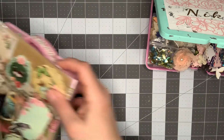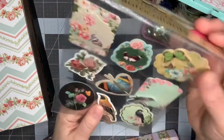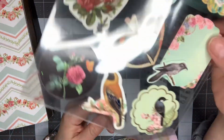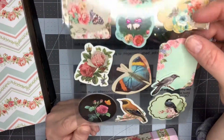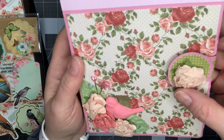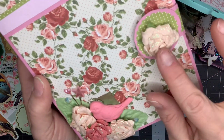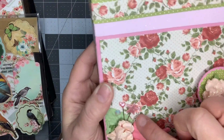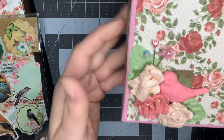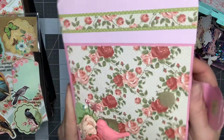So this came with a little sticker sheet as well as a little gift. This is butterflies and flowers, kind of vintage looking. It's really pretty. Very pretty. All right, and then this is what the front of hers looks like. She's got some flowers that she put, it looks like glitter on there. She's got a little resin bird, and then she's got some pins. Those are neat. Look out, they're like stick pins. Very pretty. Then she put Velcro on hers, so you open it up.